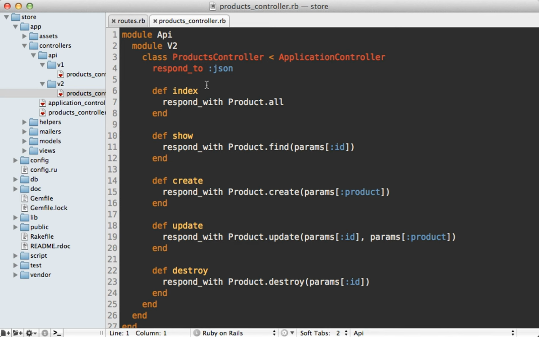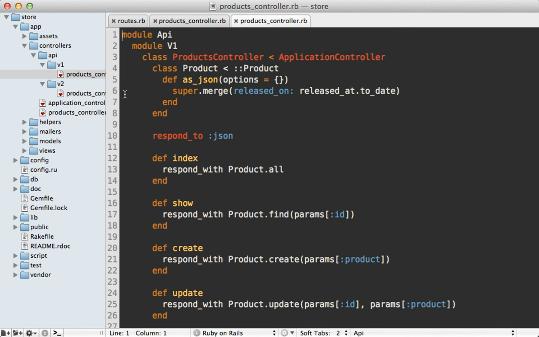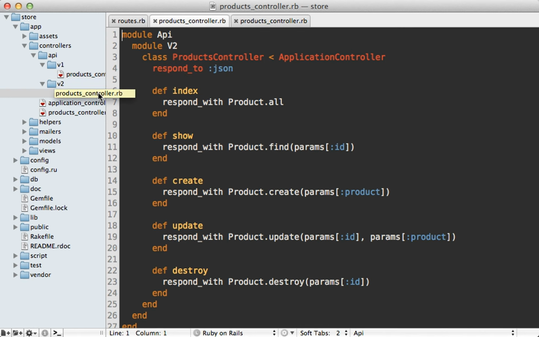Now when you follow this approach to versioning, it might look like there's a lot of code duplication going on here. The products controller in version 2 looks nearly identical to the products controller in version 1, but I don't consider this a violation of the DRY principle because it's important to ask yourself, if I change the code in one version, will I need to change it in the other as well?